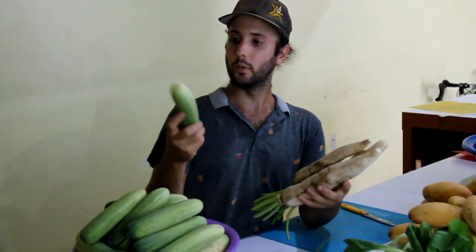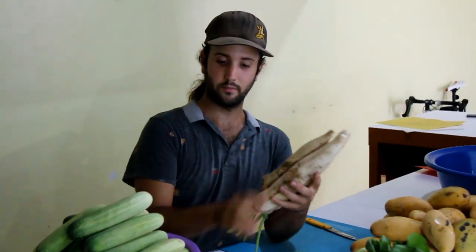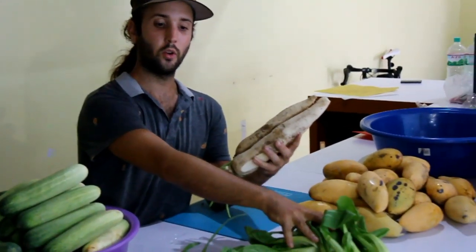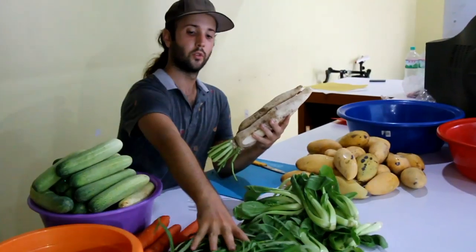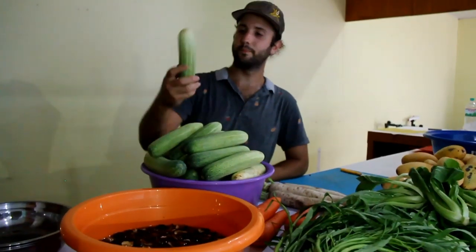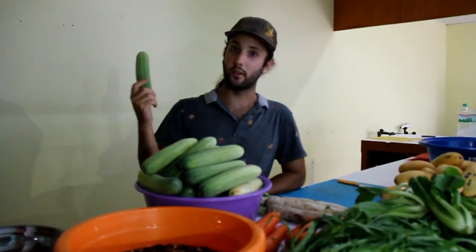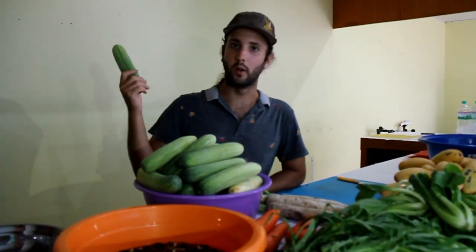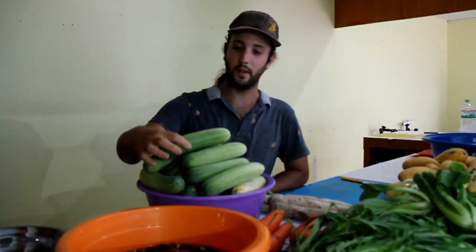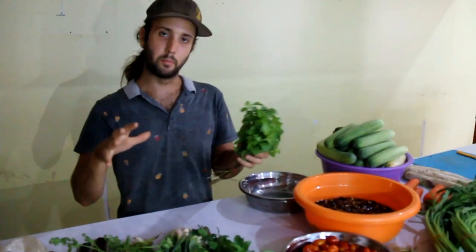For ours, we are using cucumber, radish, carrot, bok choy, and a local green called pak kum, also known as water spinach. Usually, back home when I make Pad Thai, I would use zucchini and not cucumber. But both of them work perfectly, so which one you prefer and that you have an abundance of, feel free to use that. So that is the noodle slash vegetable base.